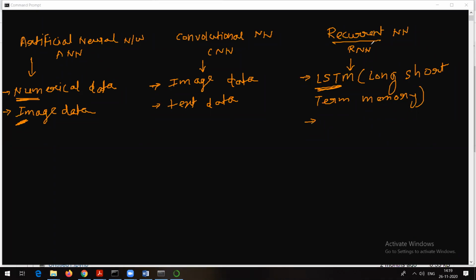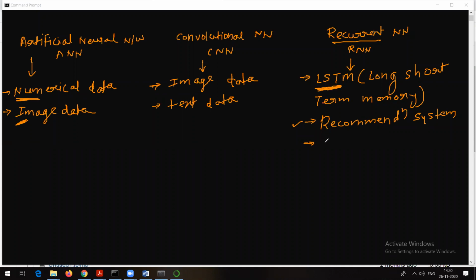Talking about RNN, recurrent neural network, it can be used for different applications, specifically recommendation systems. Those who are trying to work in recommendation systems can definitely make use of recurrent neural network. But let me tell you, you can also create recommendation systems in machine learning. Whatever you can do with machine learning, you can do with deep learning, but vice versa might not be true in some parts. So generally, the concept behind this is LSTM, and it can be used for recommendation systems.